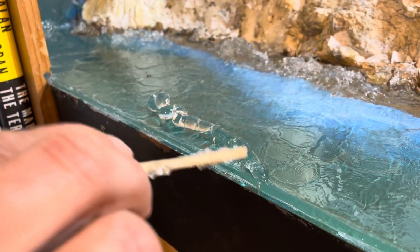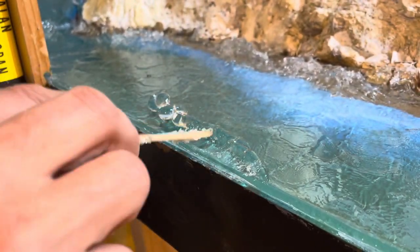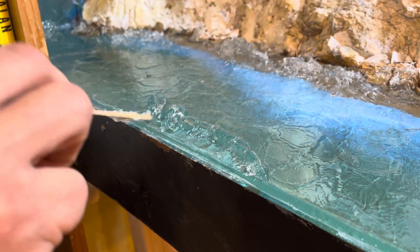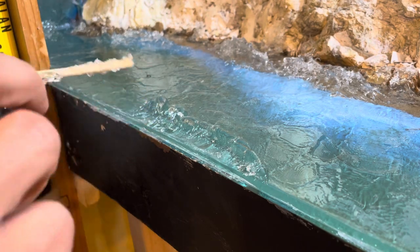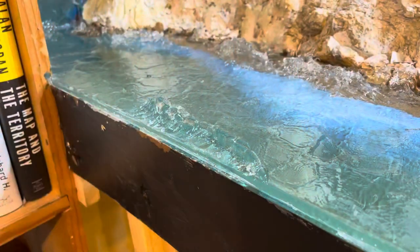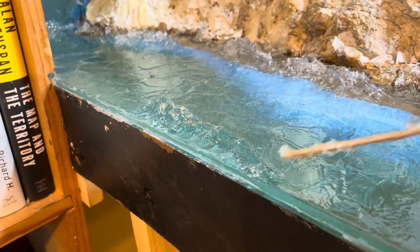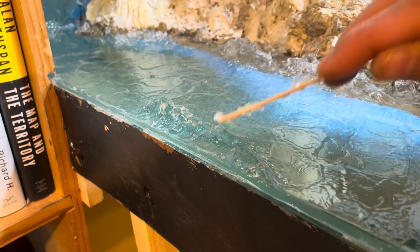Here I'm doing one closer to the edge that is a smaller wave, and I'm first pressing it down so that there's kind of a transition from flat to the wave, and then I'm pulling on it to make it taller at the front part and making it longer and a nice, smooth little transition.